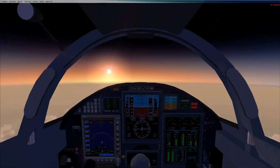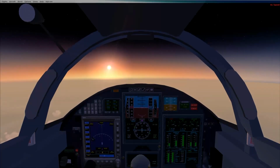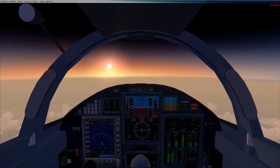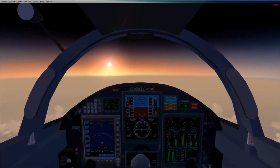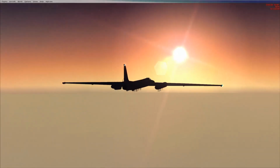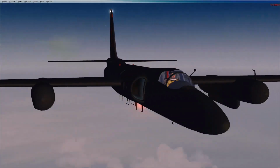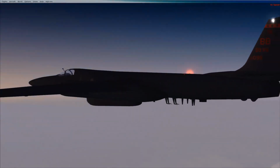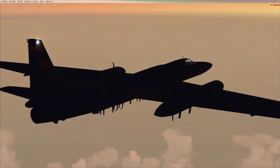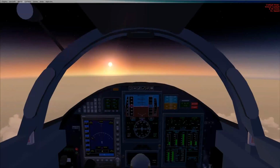This is an amazing aircraft. What's more amazing is this aircraft was made prior to the SR-71 Blackbird. And yet, this aircraft is still fully operational and in use. It's an amazing thing to think about. This aircraft literally flies at the very edge of being able to fly. The big glider wings. She's not a beautiful plane for a lot of people. A lot of people like the beauty of the SR-71 or, you know, the various fighter jets. But you know what? For my money, a U-2 spy plane is a pretty darn beautiful aircraft.